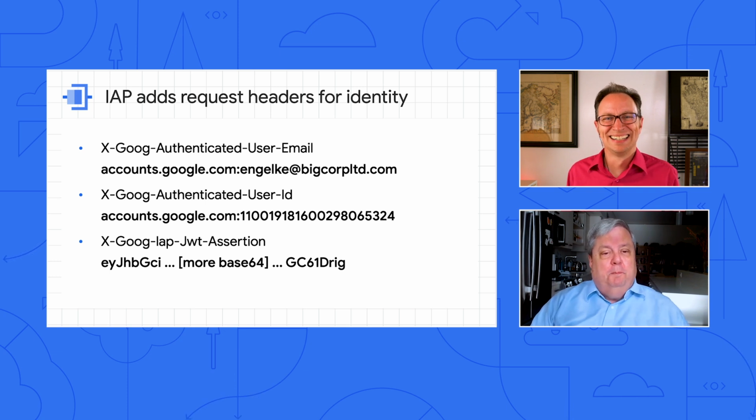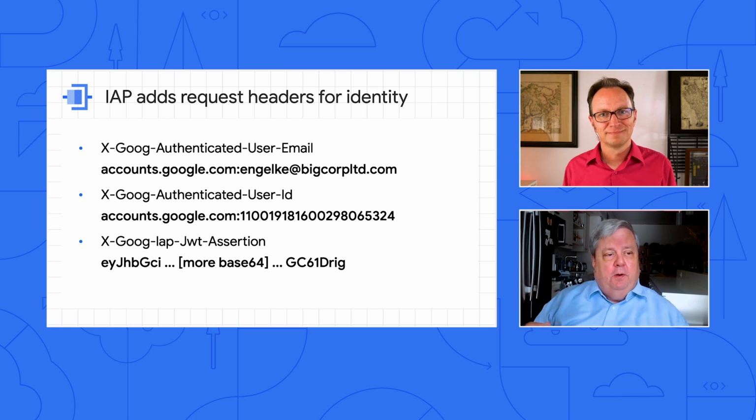It's a very long base 64 encoded string that represents a digitally signed record that has a user ID and email in it, which you know from the other headers anyway. But the fact is, depending on how the company's servers are configured, particularly if you're on your own data center, you may have the path from the internet to your web server that has to go through IAP, but you may have other paths from other machines inside your data center network that can send requests to IAP.